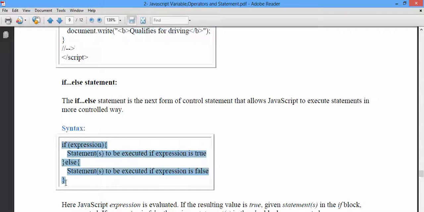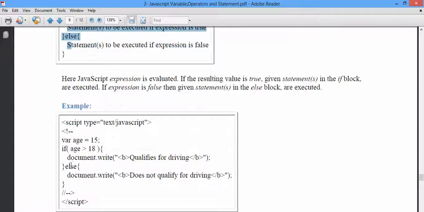So I've already taught you about if else statements, so we don't need to waste our time. Like right now, they say age is 15. Now say if age is greater than 18, truthfully, is age greater than 18? Age is 15 and age is not greater than 18, so it will jump these statements. Then what it will print out will be what does not qualify for driving, because our age is not greater than 18.